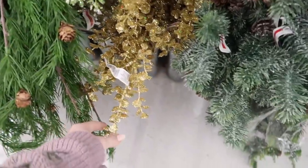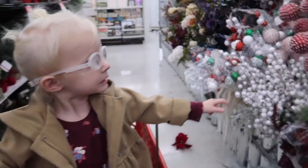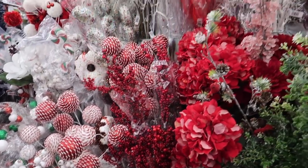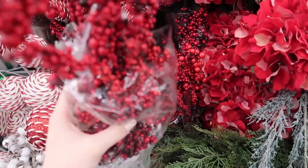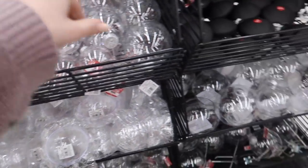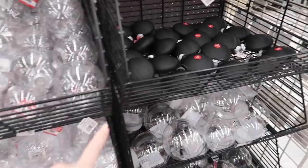They have little garlands and picks - I love these gold ones, so pretty! Oh my goodness, like Candy Cane Lane with these. And look, they have little elf feet. Definitely more selection in the Christmas floral section. So I think I'm going to get a couple of these picks to put in my tree because the ones I've had for seven years are getting a bit worn out. Since red is so popular I'm going to add some more red to my tree - these berries are so pretty. I love the idea of making your own Christmas ornaments - they even have little chalkboard Christmas ornaments, which I'm keeping in mind for a craft with the kids.